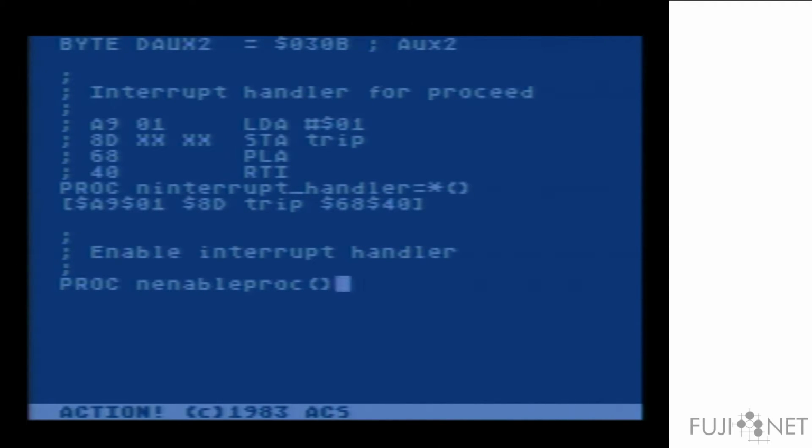Again, the proc keyword, the name of the procedure, and any arguments that that procedure may have.